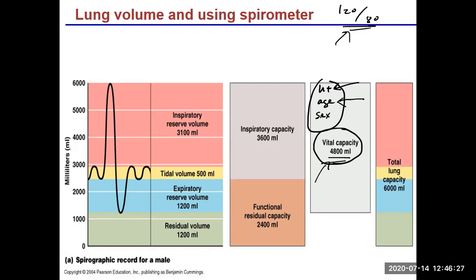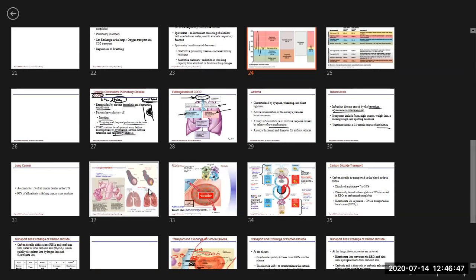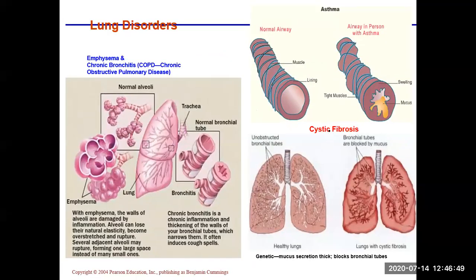All right. But here's the idea behind all these tests that we wanted to do, and why it is important to pay attention to this. Let me give you one example and then we'll carry on. Earlier, I told you about different types of lung problems. To name a few, we mentioned asthma, for example. Right, here's the asthma. You can see the mucus is in there and is obstructing it.